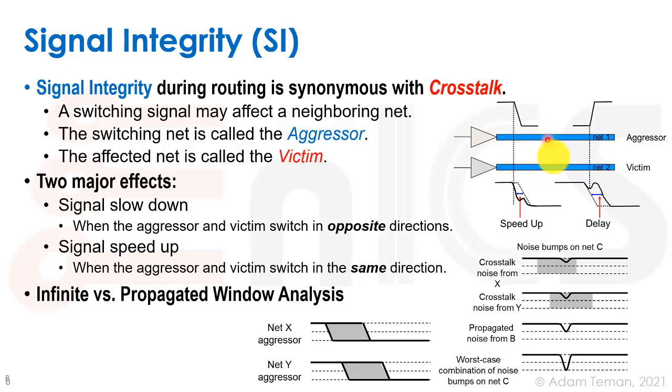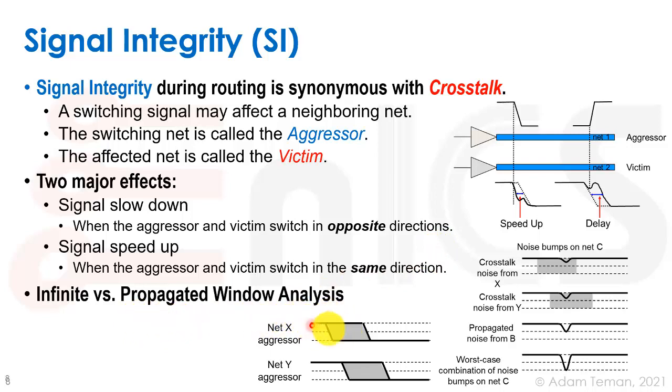The problem is it caused us to add way too much margin. So remember our delta margin in our timing equations. One of the things is actually the extra margin due to possible crosstalk effects, and it was becoming too big, and we weren't able to optimize our designs enough, when it was clear that sometimes we're adding margin for something that can't actually happen. And that's when Synopsys introduced a tool called PrimeTime SI, which introduced this thing called propagated window analysis.